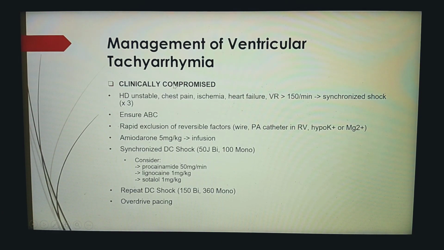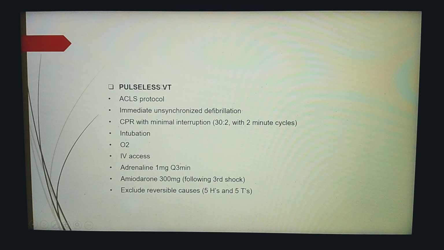If it is compromised hemodynamically, or VT with shock, then first of all we should go for airway, breathing, circulation. At the same time, we should manage with DC shock or cardioversion. And if there is any need of a pacemaker, then we should also go for pacemaker support. That is the pulseless VT, which is one of the causes, or one of the forms, of cardiac arrest.